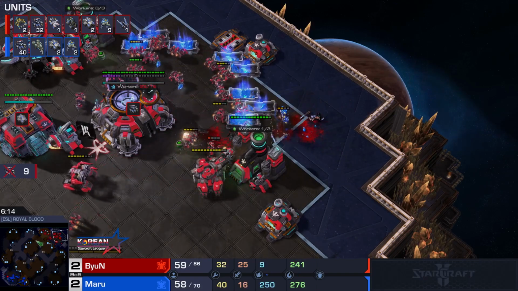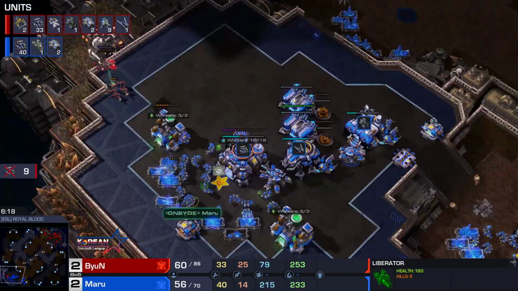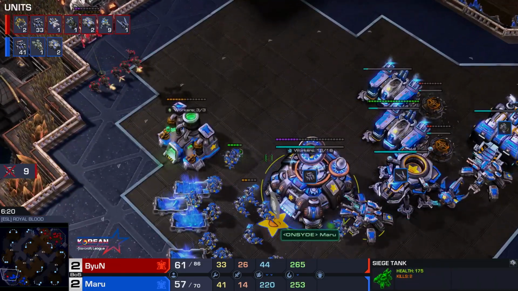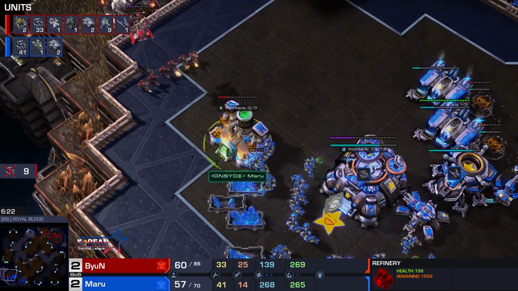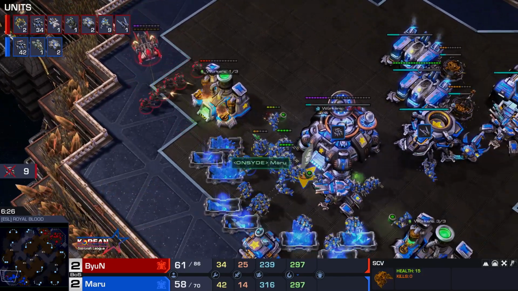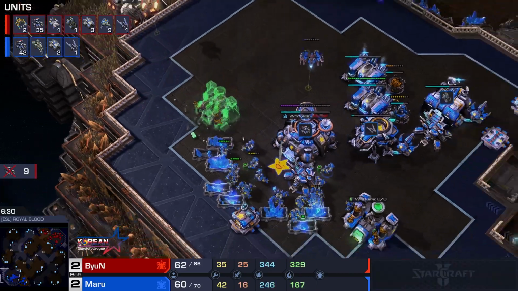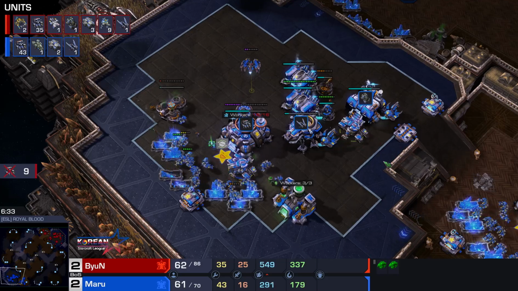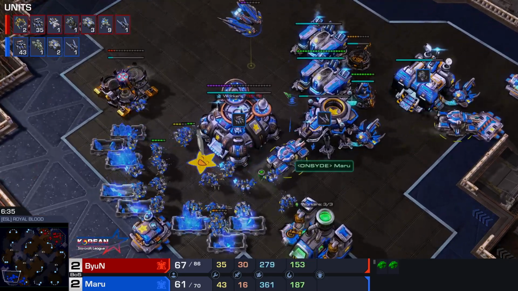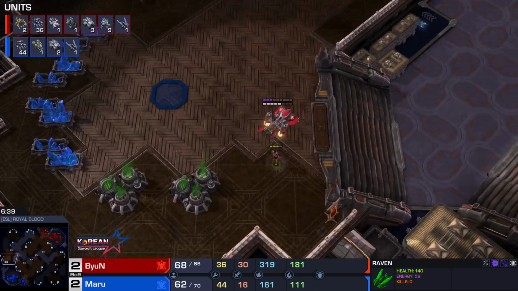Does find a lot of SCVs. Is he killing SCVs in the natural too? There is a Liberator. Five kills there. And now ByuN, well, he needs to find some big counterattack damage. Oops, siege tank of Maru is going to move forward. Won't be able to defend the gas, but will bully ByuN away. And there was only the two tanks. Only the two tanks, just a fresh Raven popping out as well.